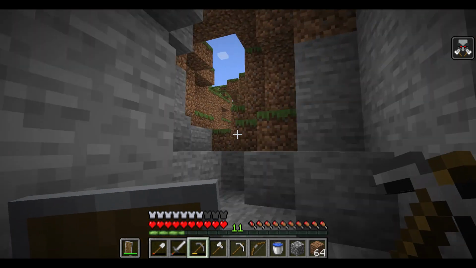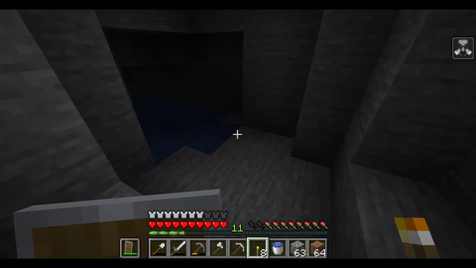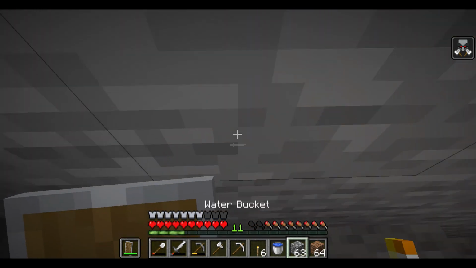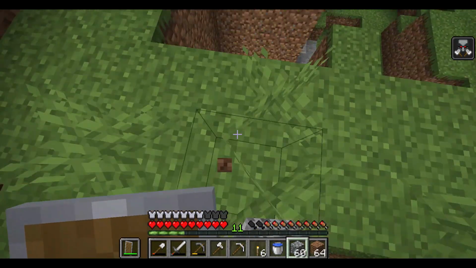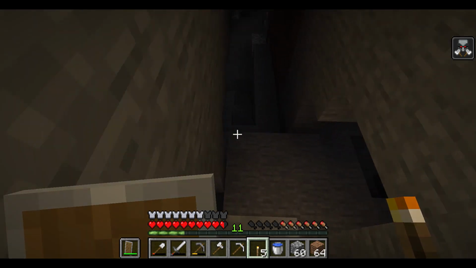What about down here? Okay, I thought this was a good cave, but apparently it isn't. Okay, what about down here? Seems very good. Never mind, it's not. Wow, these caves actually suck. These are pretty dog water, if you ask me. What about down here? Hang on a second, this looks pretty good. This looks promising.